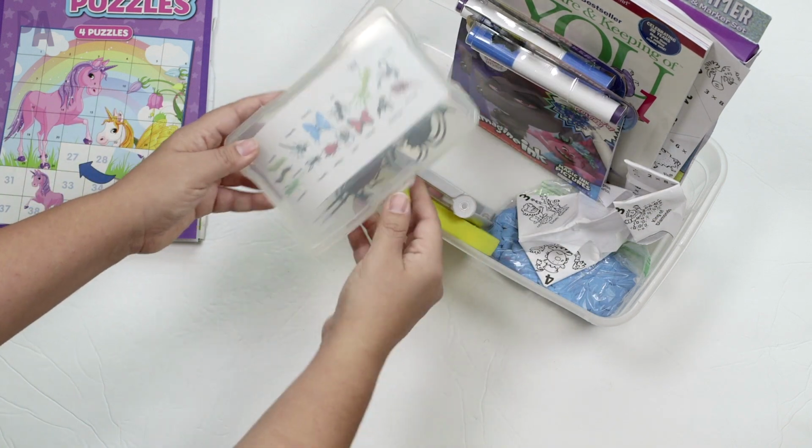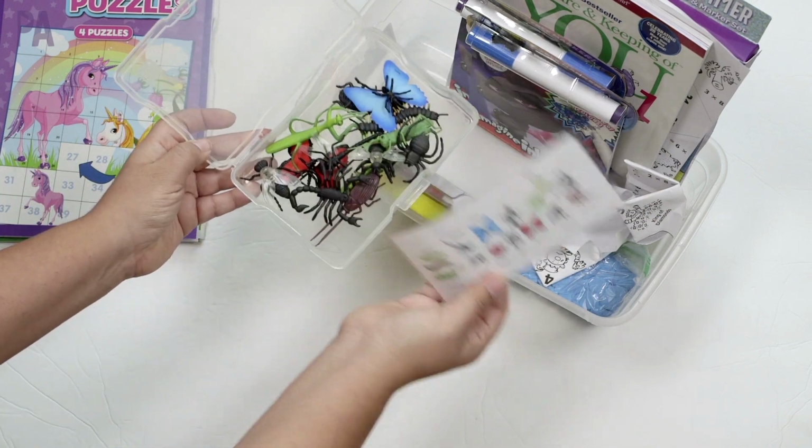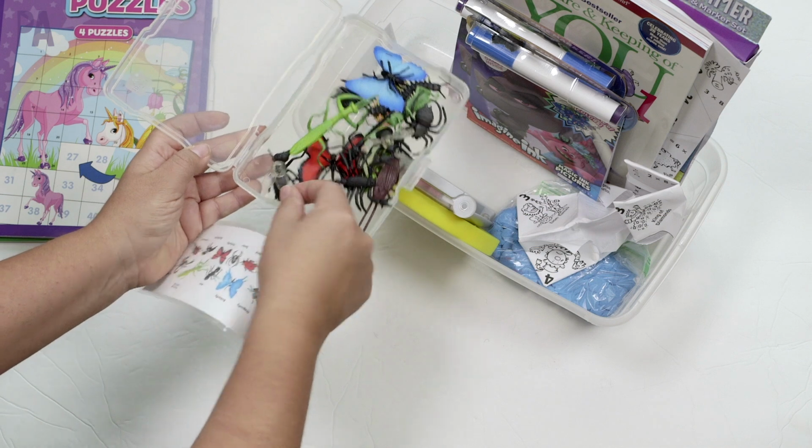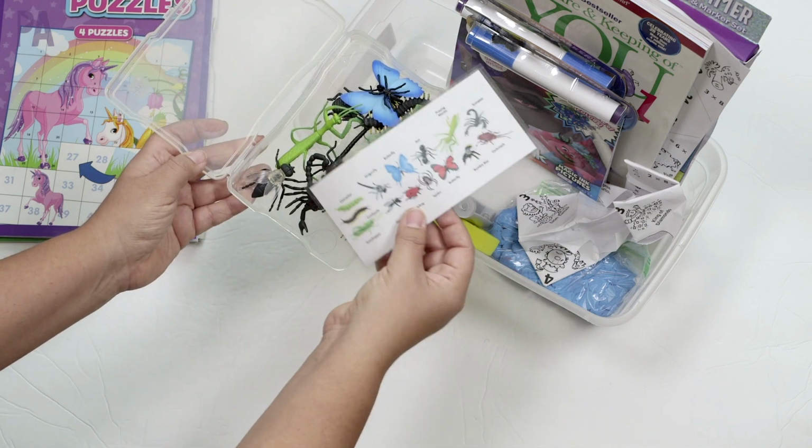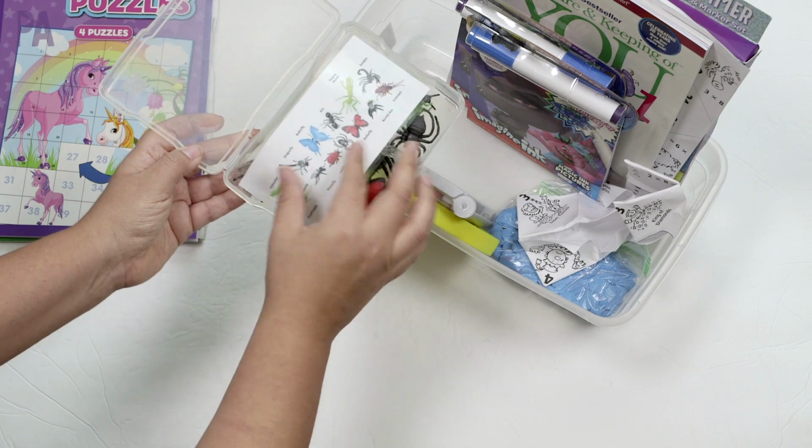Okay, we have the Safari LTD insects tube. So inside here, I put all of my little insects, because my younger girl likes to play with these a lot and just explore them. I also have a chart here with their names. So this was a huge win.